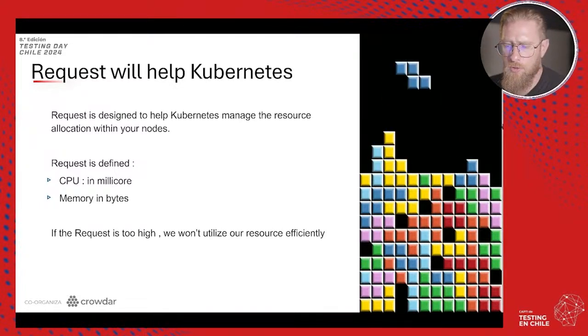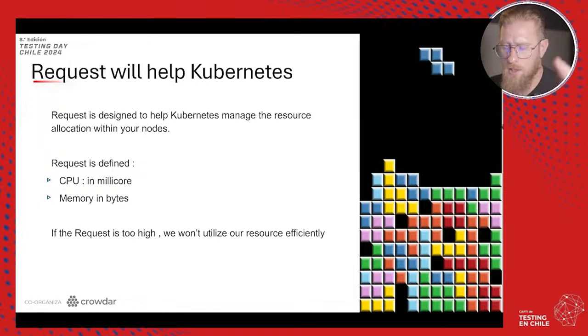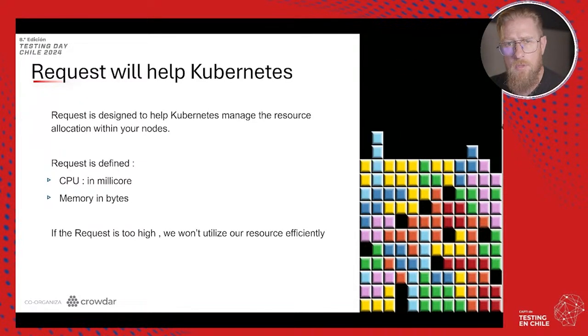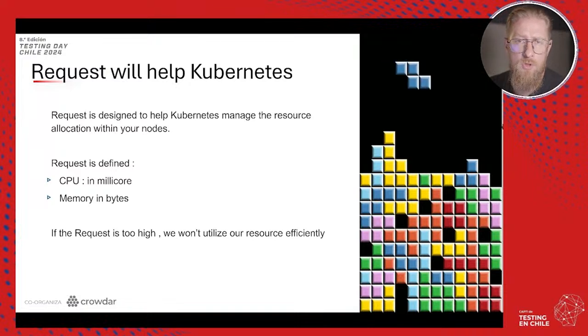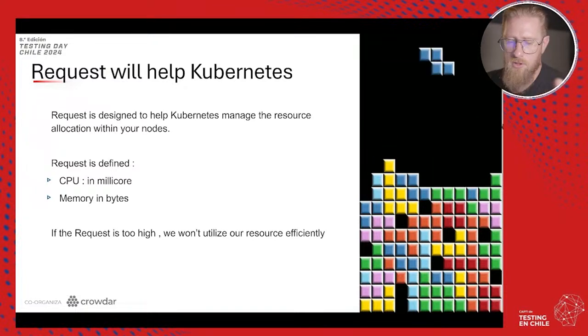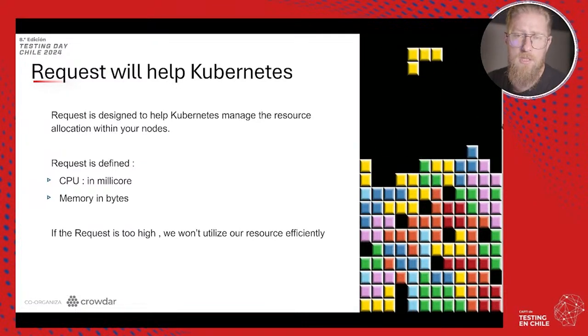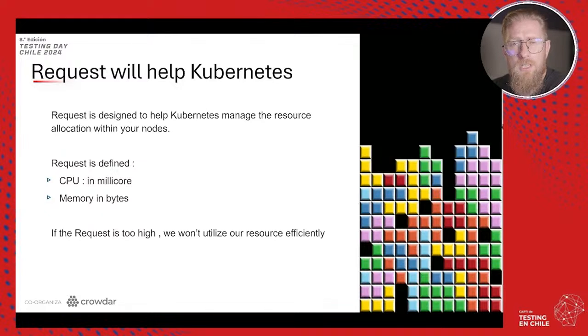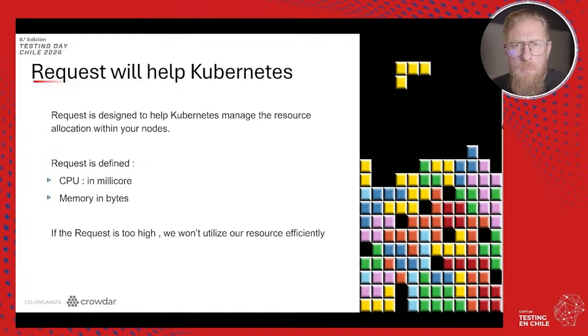You have different nodes available. So it has a shape coming in, the deployment, and then it looks at the size of the deployment. Is it a big one in terms of resources, a smaller one, whatever? And then it's going to try to put it in an available spot on one of the nodes based on the resource definition. So the request is very crucial because it helps Kubernetes schedule the workload properly.